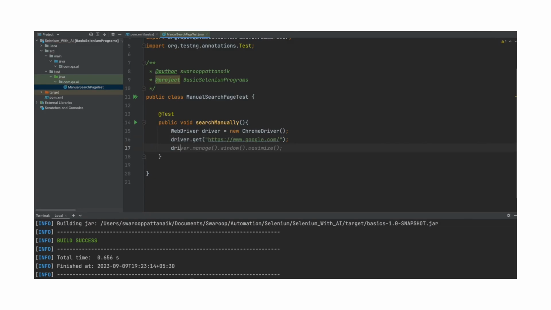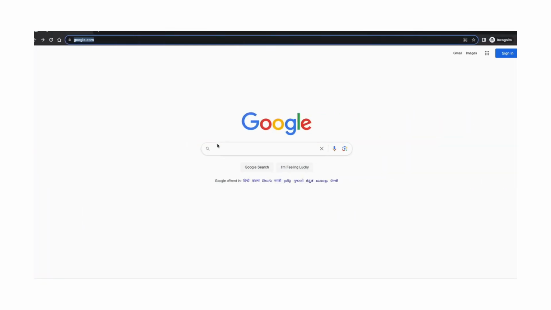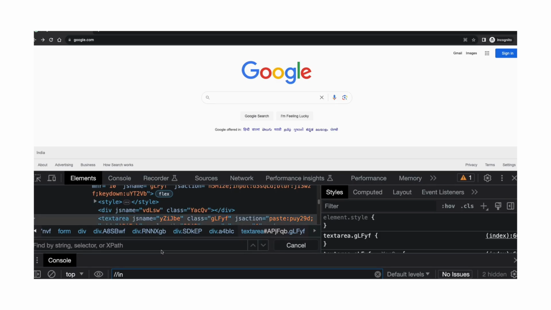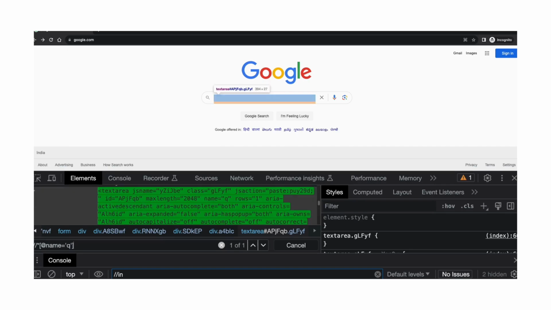Now I need to find the XPath of the search box. How to find that out? I need to inspect this, and you can see here the name is q for this. So if I want to write it here, it will be // star [@name='q'].